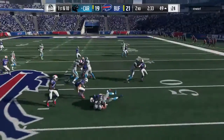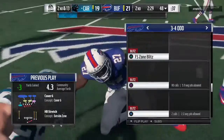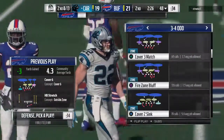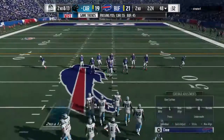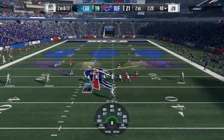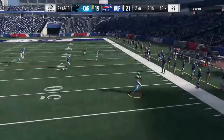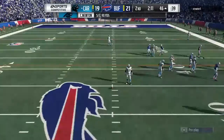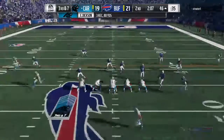Newton going to hand it off to McCaffrey. And they go backwards here, losing yardage back at the 48-yard line. A loss of a full 3 yards, and now it's 2nd down. To throw on 2nd down is Newton. It's caught right side, Dixon. And he'll take it down shy of the 45 at the 46. 6 yards is the pickup, and that'll lead to a 3rd down.